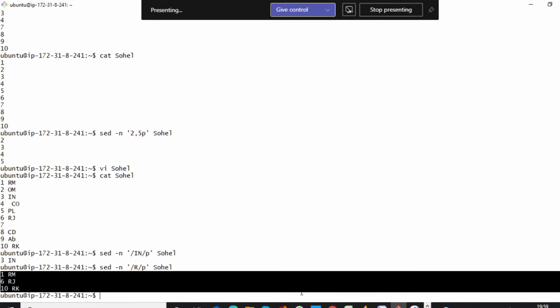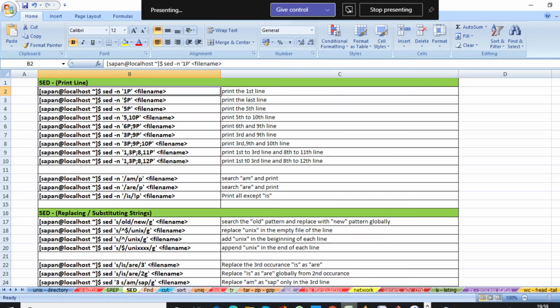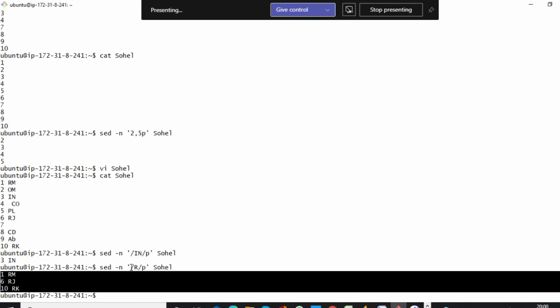Okay, so next, one more thing, if you put a negation symbol here, then except that pattern, all other rows will be printed.